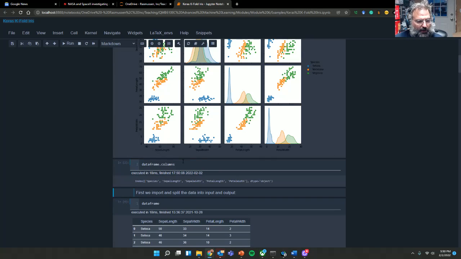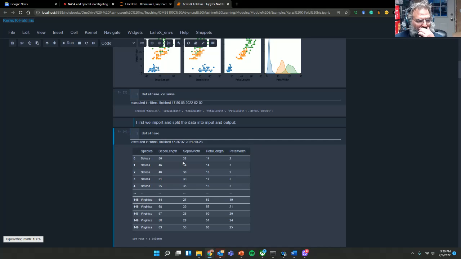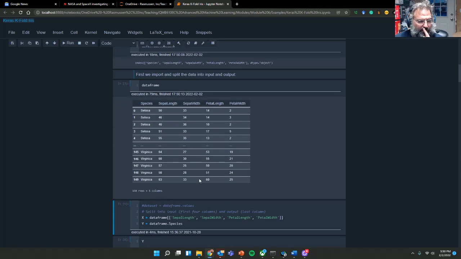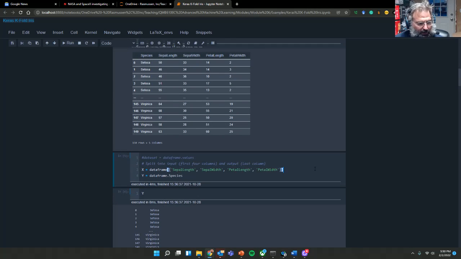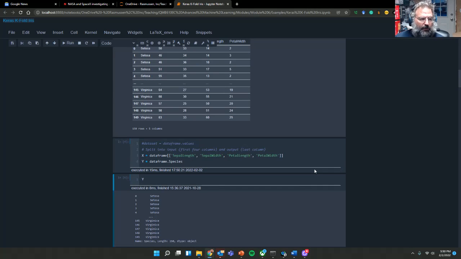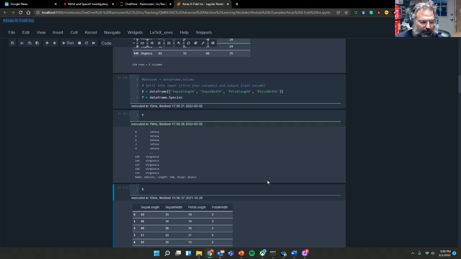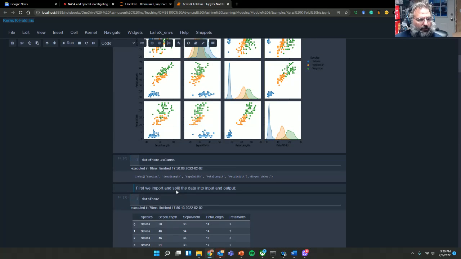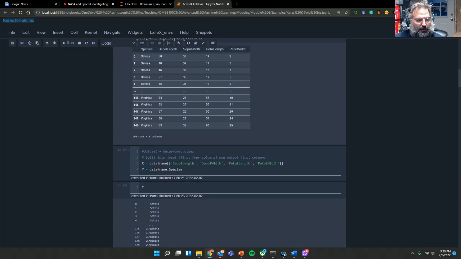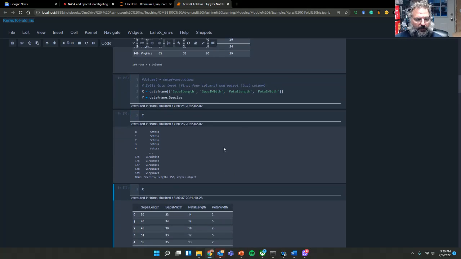We can take a look at the columns and at how much data we have, and it's roughly 150 rows by 5 columns. So we can do our typical X and Y setup. We're going to try to target Y, which is the flower's species, and X is the attributes that are useful to try to determine that.